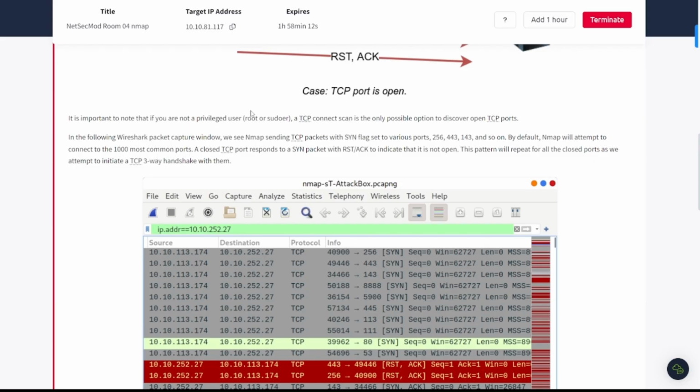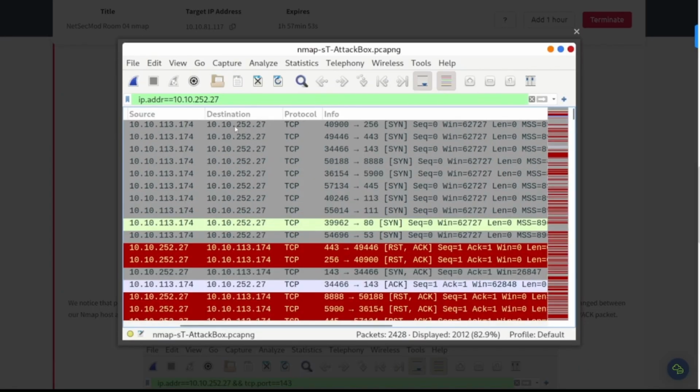A closed TCP port responds to a SYN packet with a RST-ACK to indicate that it is not open. This pattern will repeat for all the closed ports as we attempt to initiate a three-way handshake with them. And this is what they look like inside of Wireshark.